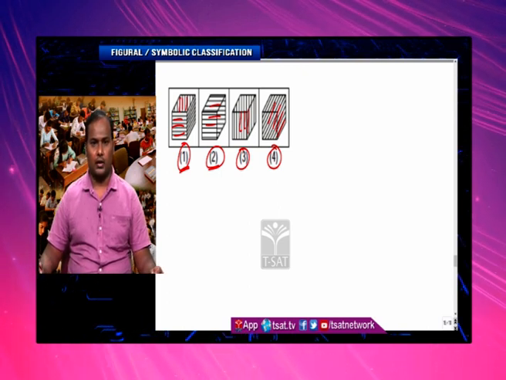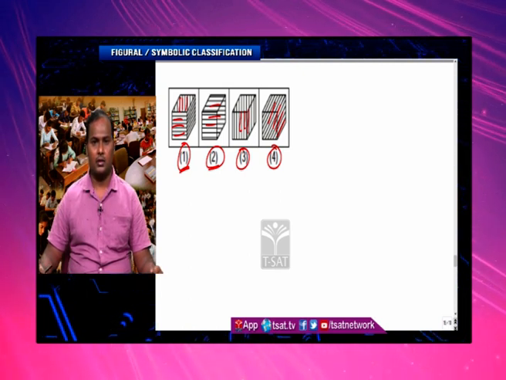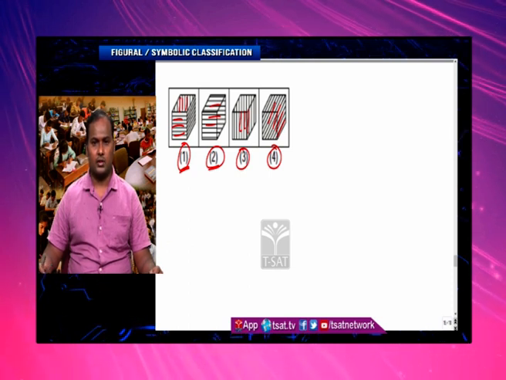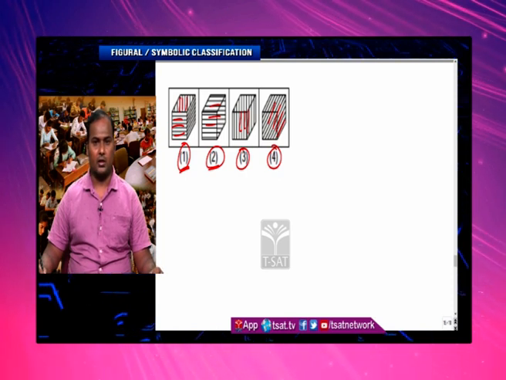So today we discussed figural classification. The classification we did was based upon a character. In this type of question, students need to observe the type of character as fast as possible in the examination. In this episode, we saw questions based on classification. In this classification, we try to classify a question based on a similar character. So students need to observe the characters given in the figures as soon as possible in the examination.